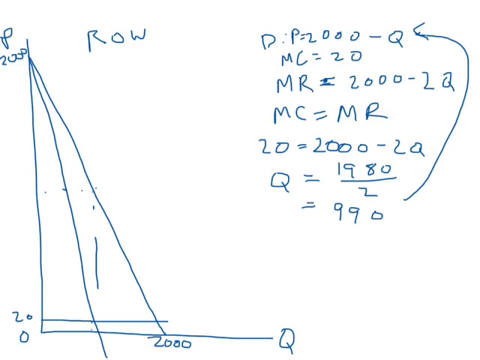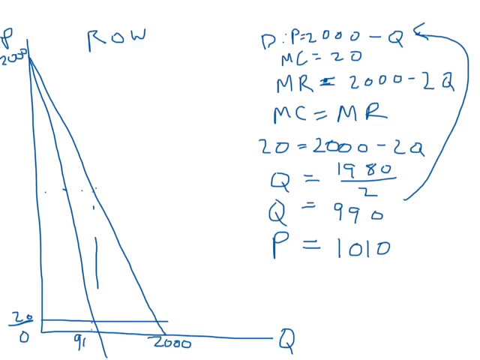Be careful, some students plug this into the marginal revenue curve by mistake. Of course, that just gets us that 20, which we know John D. Rockefeller didn't get rich charging at cost. Price is 2,000 minus 990, which of course is 1,010. In class, when I was making up those slides, I somehow wrote 2010. People do stupid things sometimes when they're not thinking carefully. Maybe all the time if you're not thinking carefully.